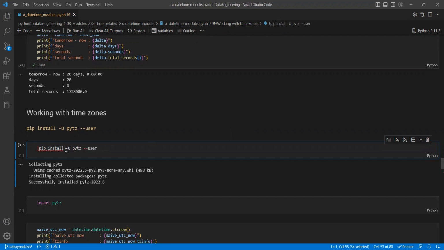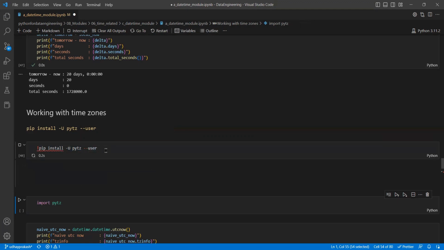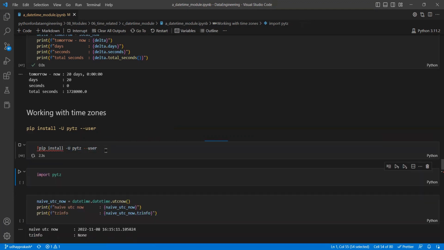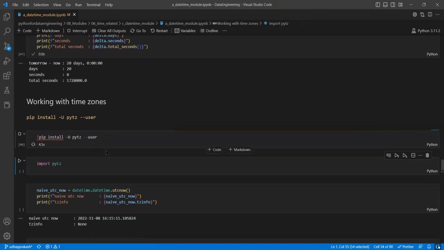So pip install -U pytz. That means pip install. Pip is a module with which you install any package. It's like a package manager. -U means if it is not installed, then install; if it is already installed, then update. The --user flag is an optional thing. Whenever you're doing a direct installation, we can add it, so that if you have any permission issues, it can help. You see now it is going and installing in the backend, and you will see the output also here.